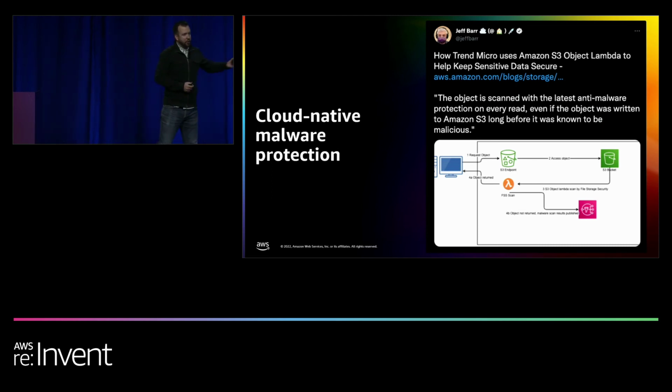So now going back to our education customer, now we had the opportunity to say, okay, any file that gets uploaded, we're going to scan it immediately. And if you want it, every file that gets retrieved is going to be scanned as well. And importantly, it's scanned with the most recent virus definitions at time of retrieval. So if there is new understanding, we now know that this file contains malware. As soon as somebody tries to access it, it's going to be scanned, it's going to be detected. So now we've closed that loophole and we've avoided all the hassle of bulk, repetitive scanning. Now files are scanned when they're uploaded and scanned when they're accessed. Closing that loophole, solving that problem for our education customer.